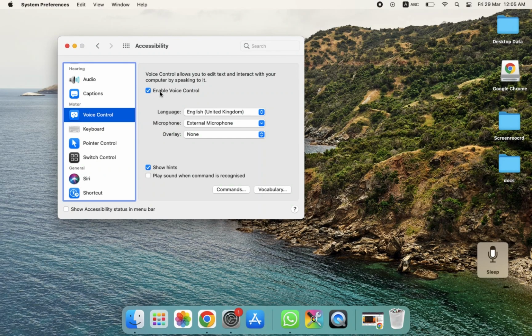If you want to disable it, you simply have to click on this. As you can see, I have disabled it. Now I'm going to click on this again, and after clicking on this, it will ask us for the password. So we have to provide the Apple account password, and after that, it will be verified.